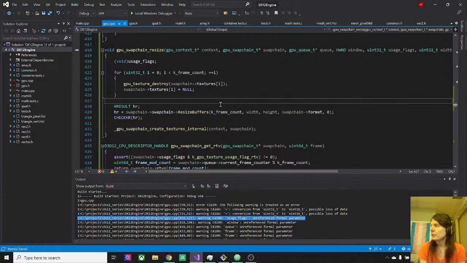And maybe you have an alternative version that users can turn on in the settings menu, or you turn on when you detect that you have this extension available, where you do compute shader presentation and present from the compute queue.